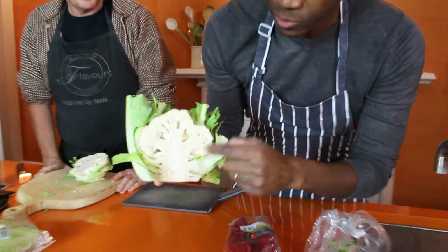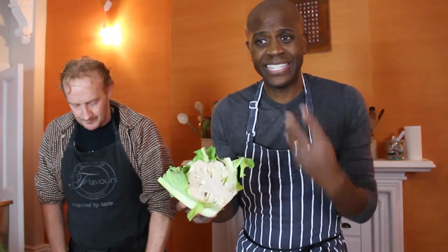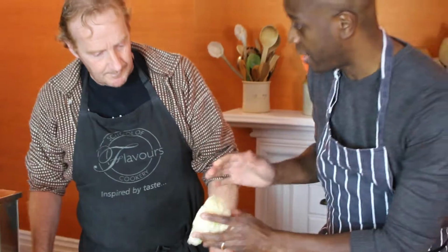And what I want Mike to do is to cut these little bits, and we're just going to make a nice little pickle to go with our actual tuna, just like the Japanese would do. And it's about having the acidity to actually help your stomach digest it. All right, and we're going to make a nice slice, and then we're going to pan fry that slice.